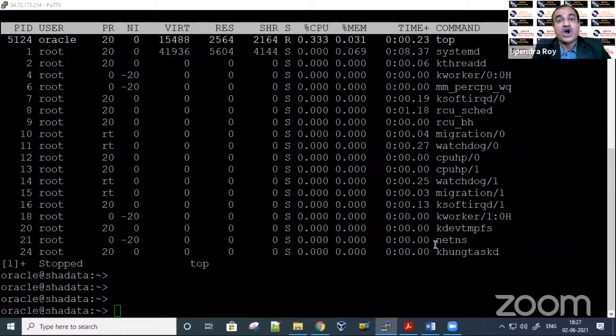Second thing, if the program is not running, there are two scenarios. Maybe running, maybe not running. You found it's not running. How will you check that the program is not running due to what reason? What is the root cause? And if you are able to find the root cause, definitely you are in a much better position to do some activity so that the program will be up and running perfectly.